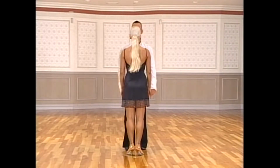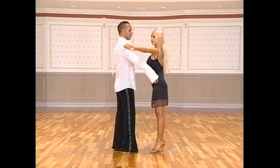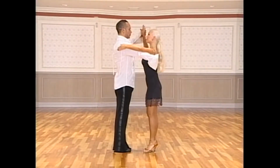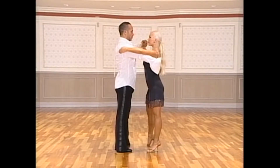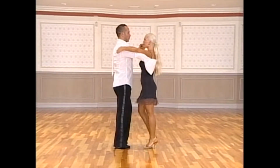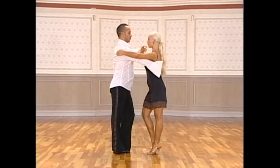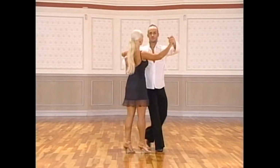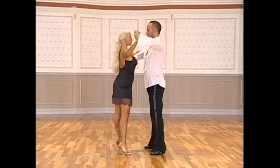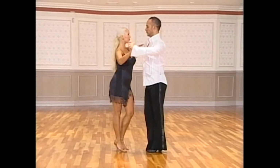And now the lead, into the sideways, into the camera. What we do here is we have a beautiful closed position, the hands nice, shoulders down as we do the step. Keeping the hands in the center, strong, soft lead without disturbing our lady. And finish.